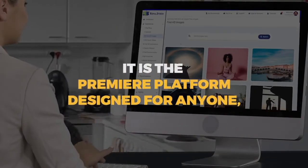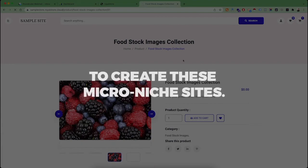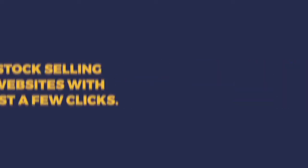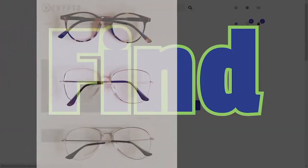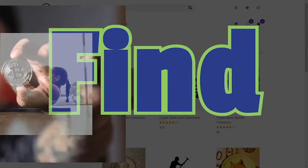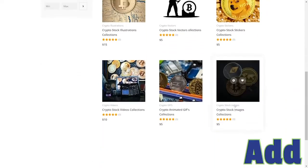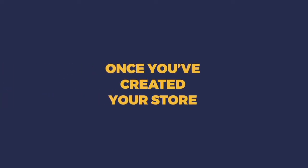It is the premier platform designed for anyone, no matter how little technical, internet, design, or e-commerce skills they have, to create these micro-niche sites. You can start earning in three simple steps. Step one: decide what you want to sell, enter that keyword, and let us give you the best choices of stock media all under one virtual roof. Step two: create unique collections with our stunning images, videos, stickers, and lots more in just one click. Step three: sell — use our copyright- and watermark-free stock and sell it at an unbeatable price within minutes on your own personal Shutterstock-like site.